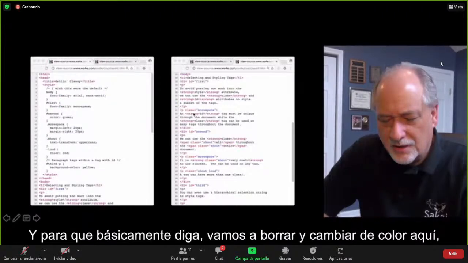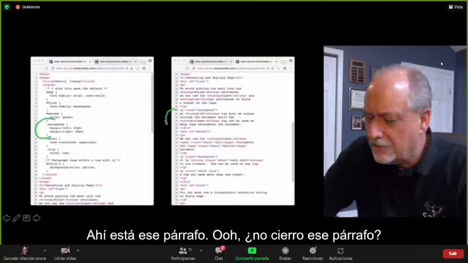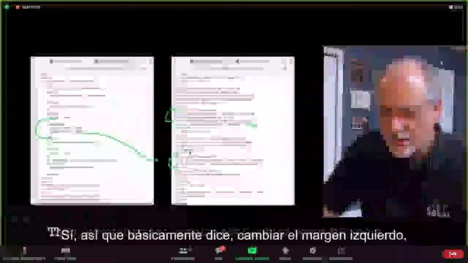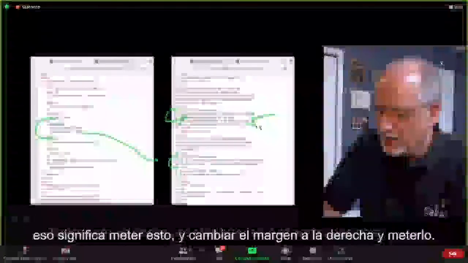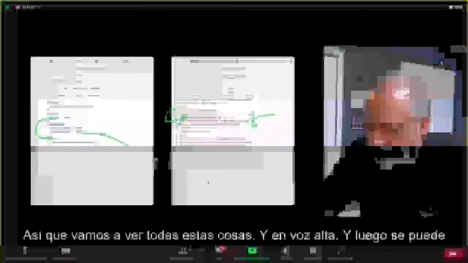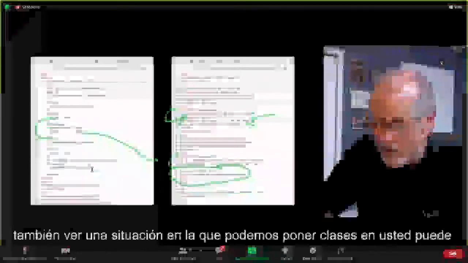Oops, mistake in my HTML. Here, yeah, so that basically says change the margin left, which means shove this in, and change the margin right and shove it in. So we'll see all these things. And loud, and then you can also see a situation where when you put classes on, you can have more than one. So this will respond both to the shout and to the loud class.